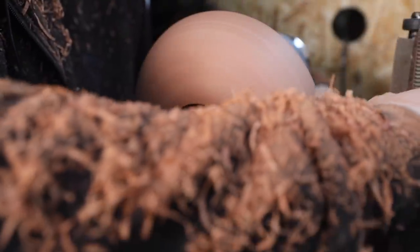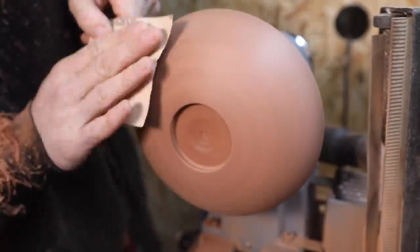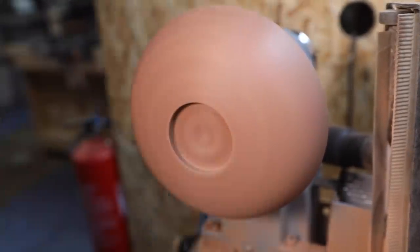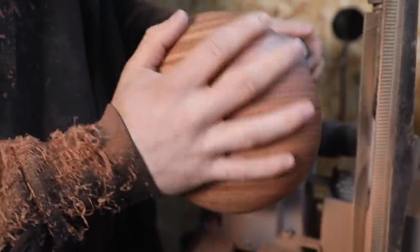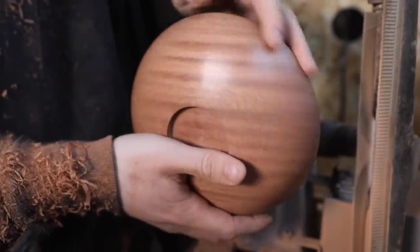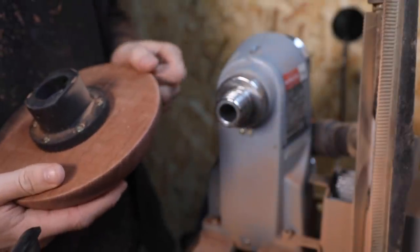Now I'm going to get it sanded all over, then we'll flip it round, chuck it in the dovetail chuck and then we'll start hollowing out the centre. The outside is all sanded to 400 grit and feels amazing. So we obviously need to take this off the chuck now and start hollowing out the centre, hopefully without blowing through and splitting the whole bowl in half. I can see why this is so annoying — you spend so much time getting the bottom right only to completely destroy it later on.